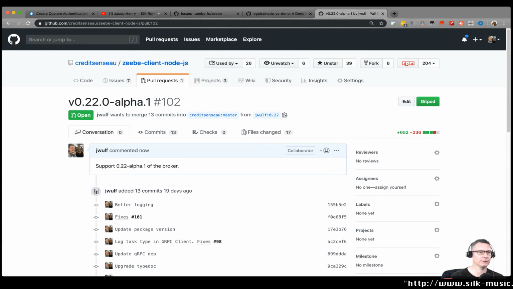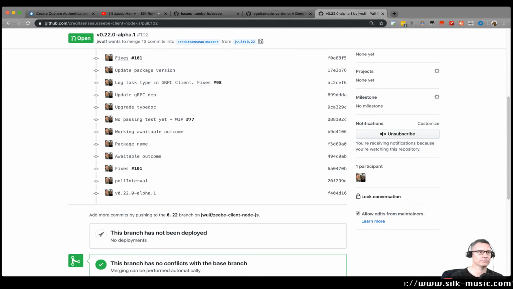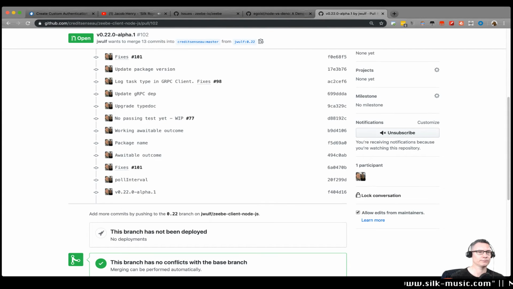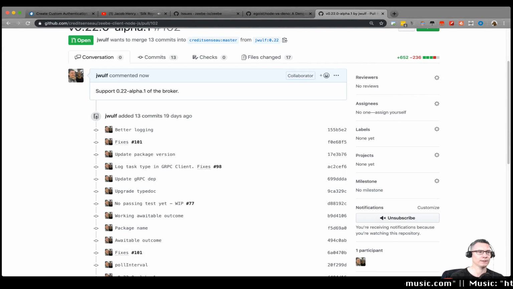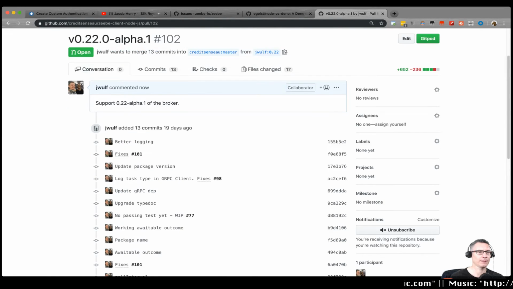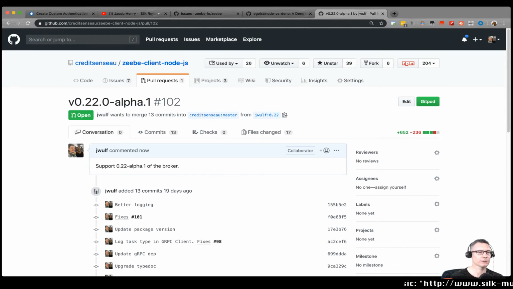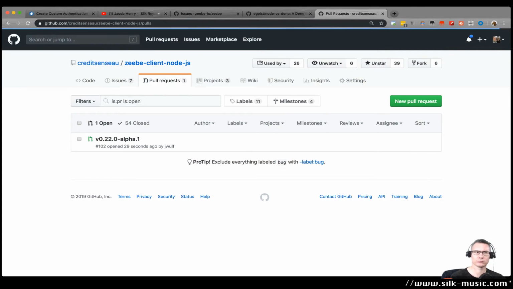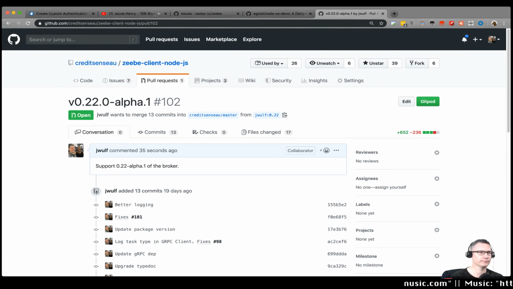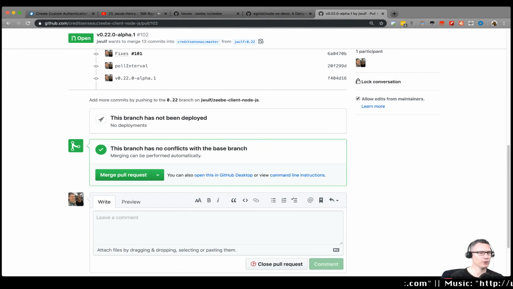Yeah, okay. Yeah, cool. Now, I gotta make sure the commit builds first. Pull requests. It says it's green, but still building in CI. No conflicts, merging can be performed automatically.